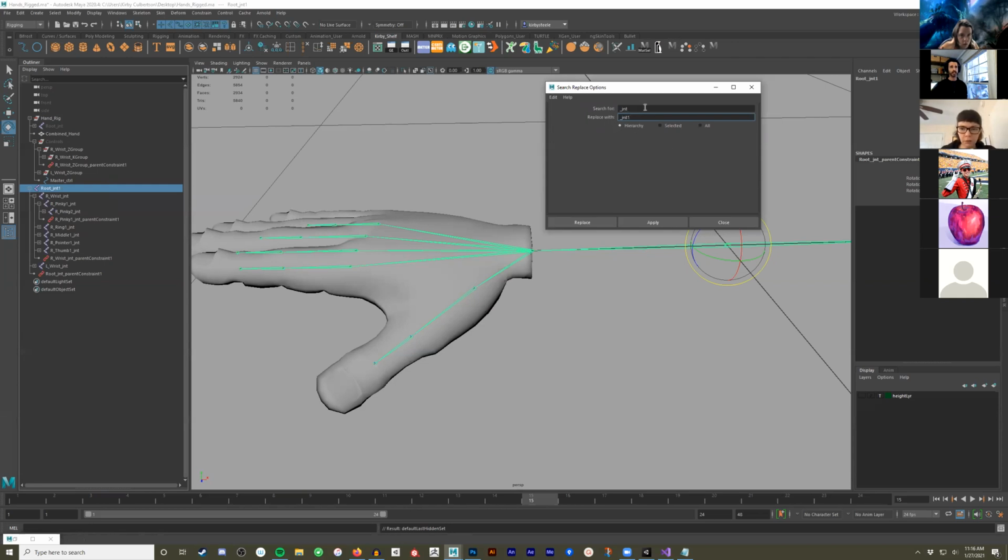I've got the option of hierarchy selected. So even though I've only got the root joint selected, it's going to look through everything that's a child and a grandchild and a great grandchild, and it will look for this and replace it with this, which, as you imagine, if you have 50 joints, that's a lot of work. And with a single button press, you can see that I've added that one into everything. So search and replace is very, very powerful for working through large selections of things. If you've been careful with your naming conventions, it's really, really powerful.